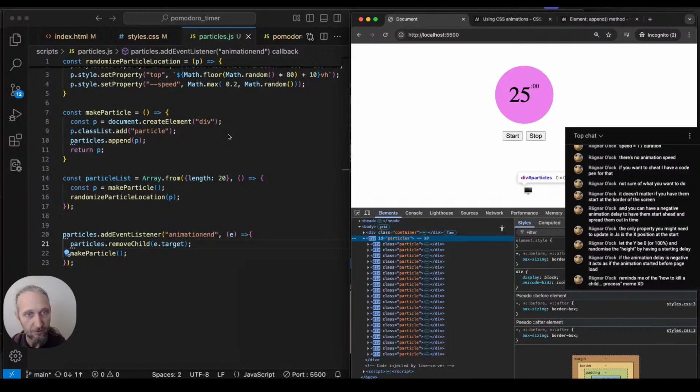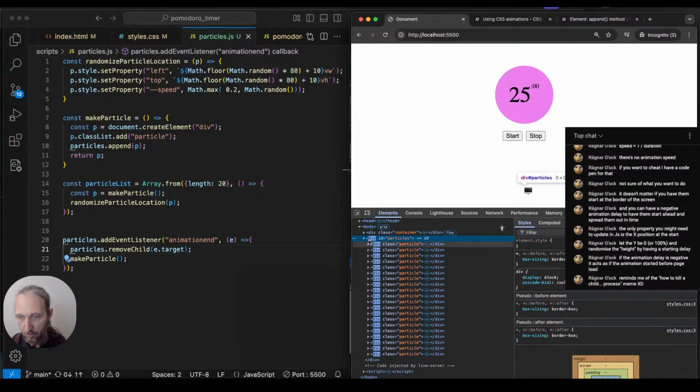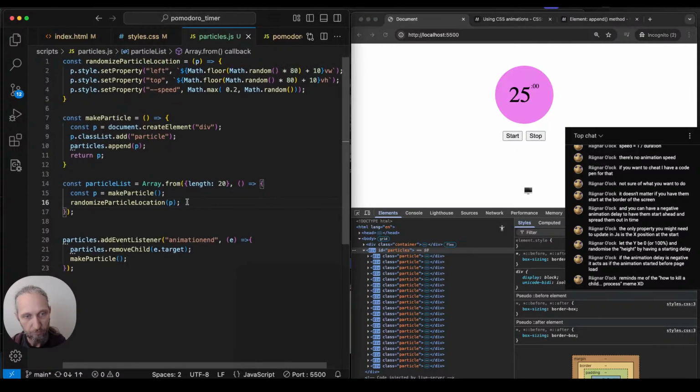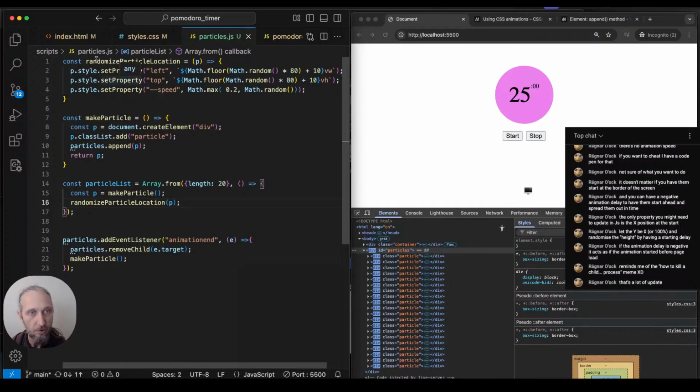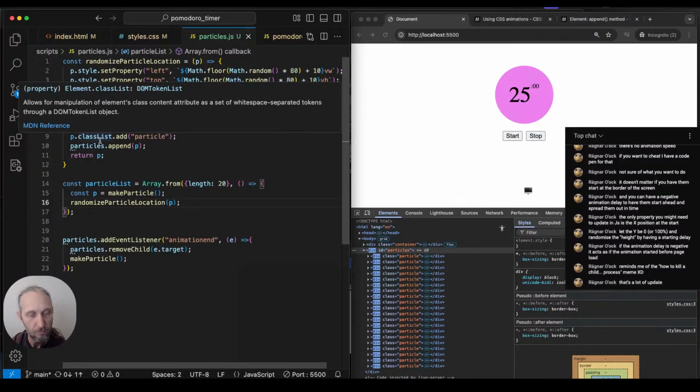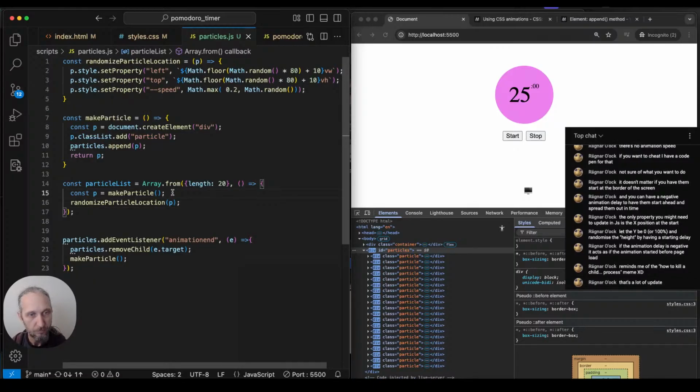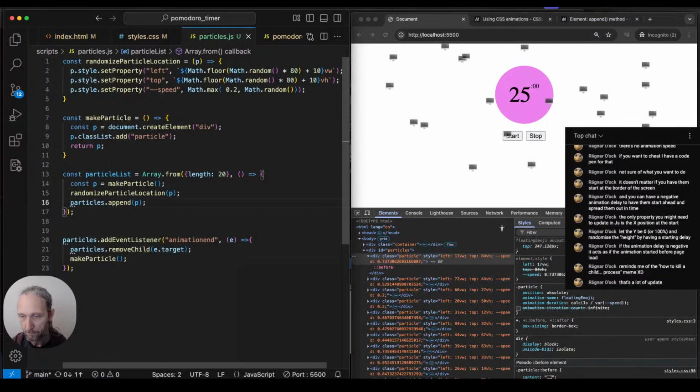Alright, so that is creating a bunch of particles over and over and over again. This is not working the way I was hoping it would, because now it's not setting the properties. This should probably go here. There we go.